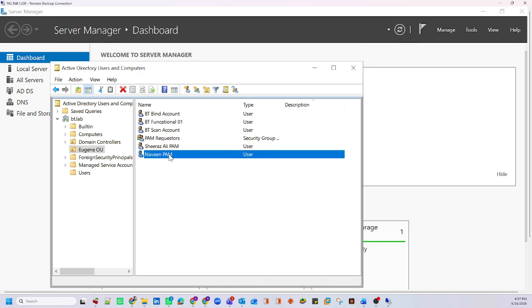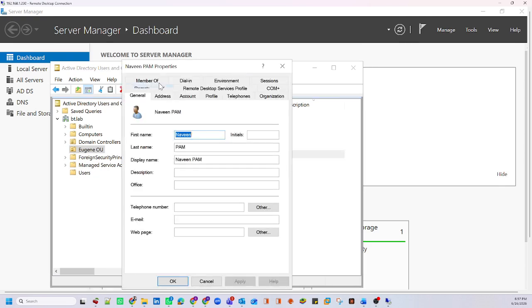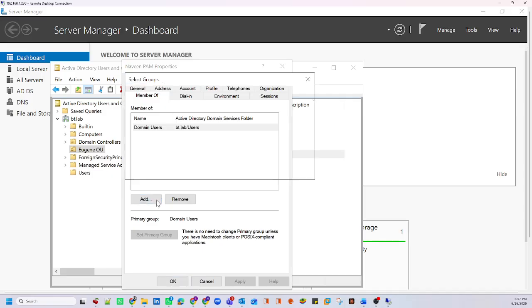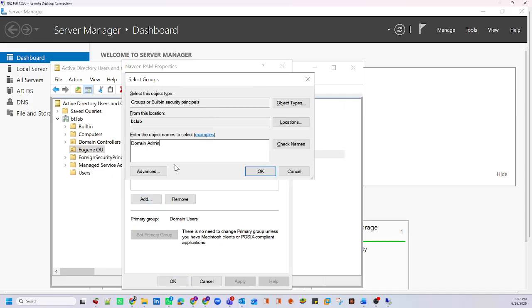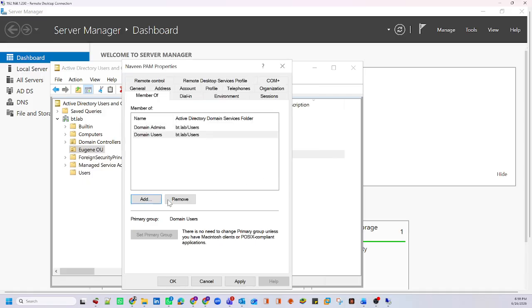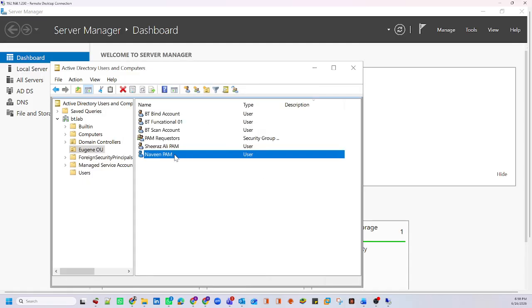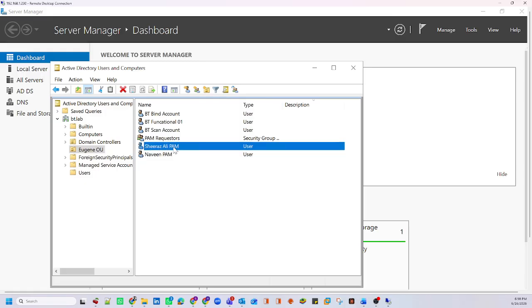These are my privileged accounts. You can see here I'm assigning the domain admin privileges. So one is this account, and the second one is this account. I want to onboard these accounts into BeyondTrust for management.